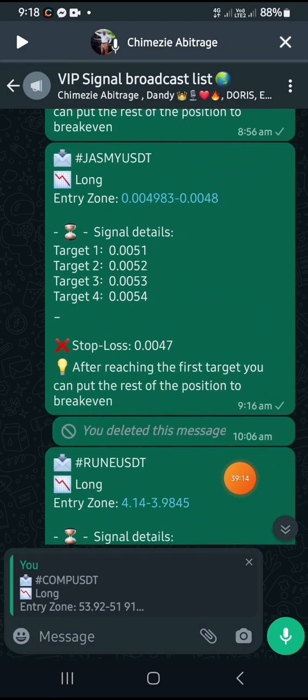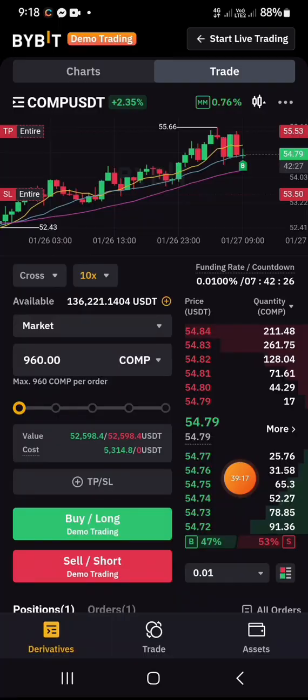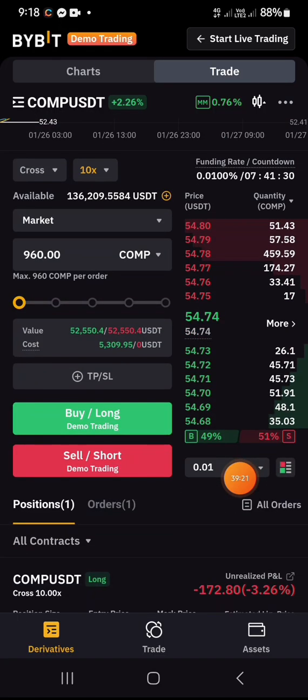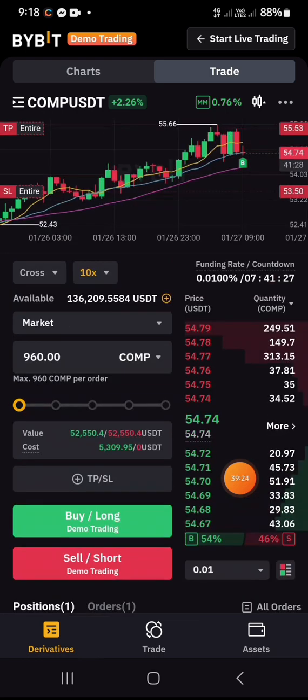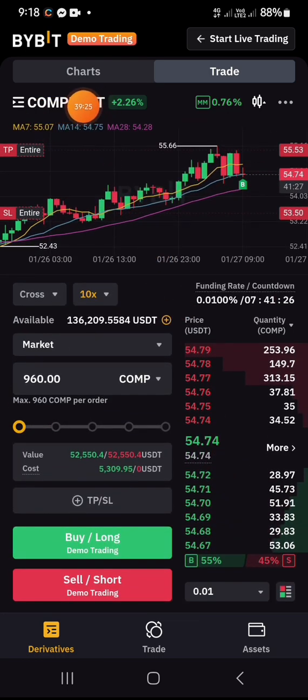It's very simple. Let me use this opportunity to enlighten you guys on how to enter this trade. First, you learn how to search your currency pair. You ensure you are on isolated here, and you are not on cross.